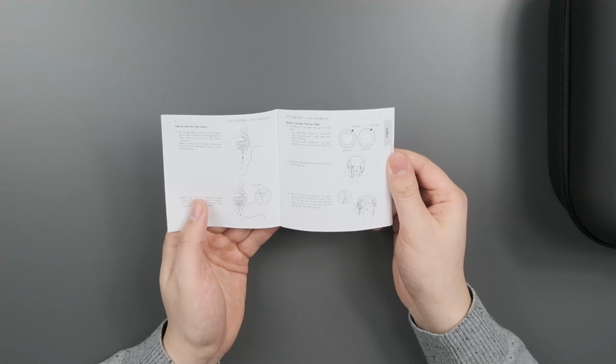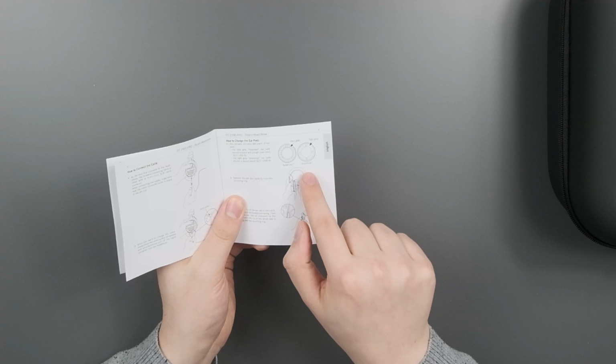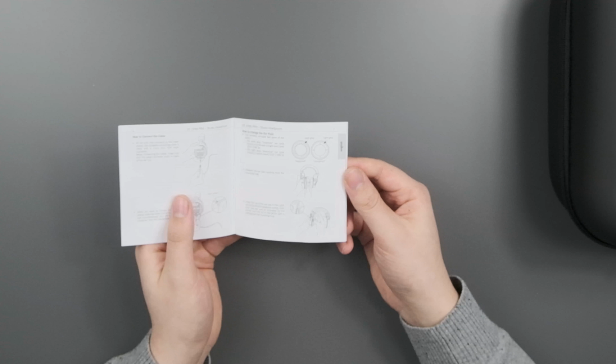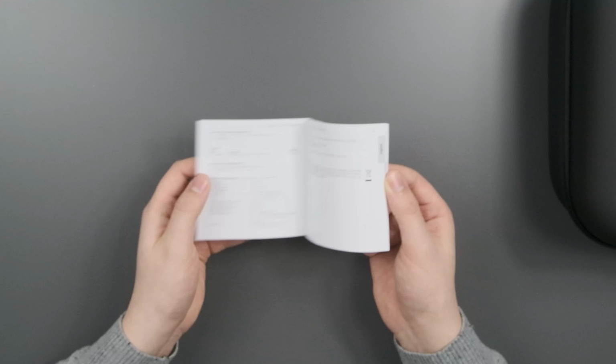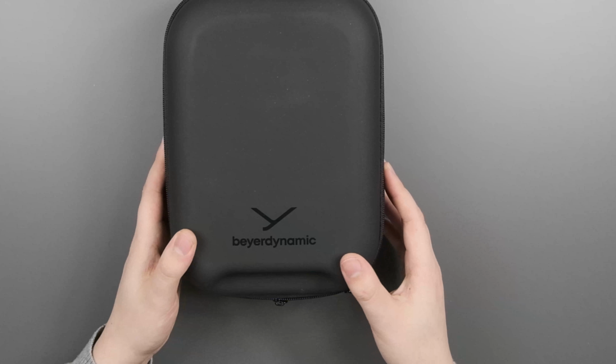So anyway, they show you how to plug in the mini XLR cable. They tell you that you have balanced and analytical pads, because a lot of people say these are a bit too treble heavy. Actually, not bad. It also has some technical specifications which are probably overexposed because of my camera setup. And then you get the same thing in German. Awesome.